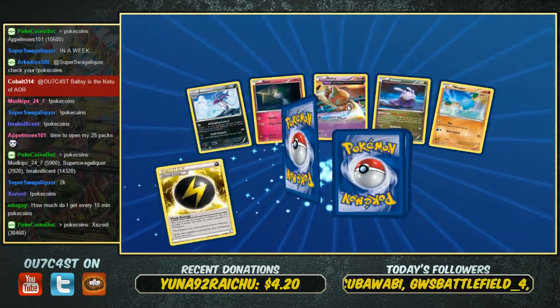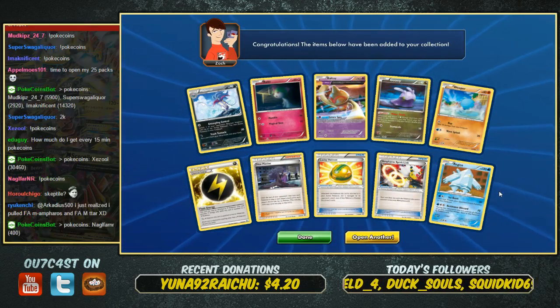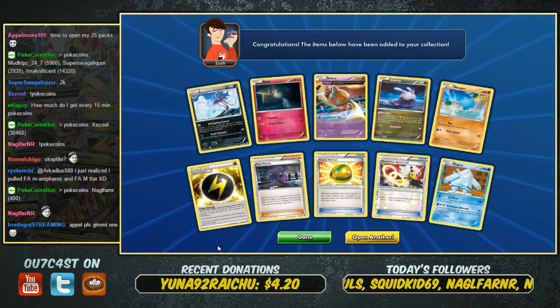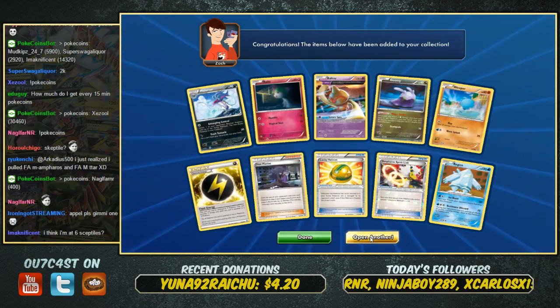You get 100 coins for every 15 minutes. Ampharos Spirit Link. Alright, man. Ready, guys? Nice, nice. Time to open your 25 packs. Good luck, man, on your pulls.